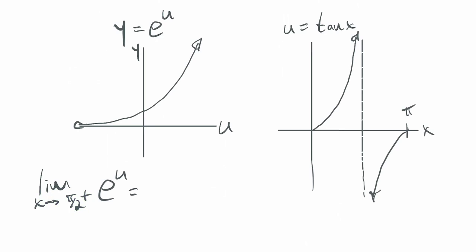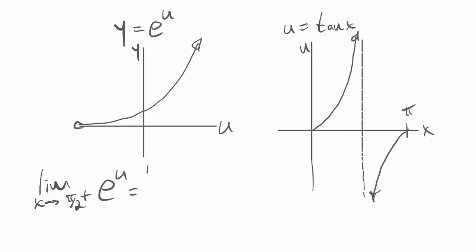This is the x-axis, and this is the u-axis. The u is the vertical, because u is the output variable. So if I have x going to pi over 2 from the right, that would be from this direction. So I'm following this graph down. So when x goes to pi over 2 from the right, u, being the vertical coordinate, goes to negative infinity, because I have an asymptote and the graph is going down. So negative infinity. Now, I'm not going to say that this equals negative infinity. Definitely not. That's not what I'm saying. U goes to negative infinity.